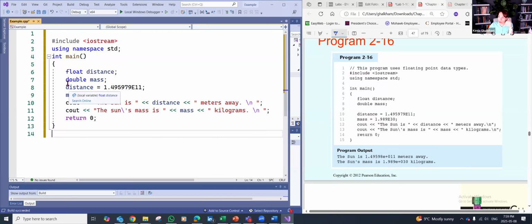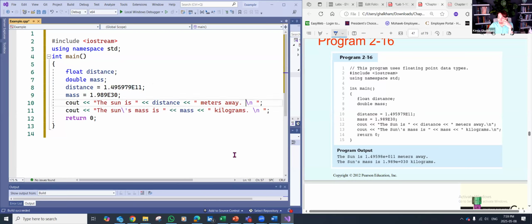If I'm using the data type string, definitely I have to #include string here. And then I'm using two different data types. This time I'm going to practice using float for the distance because this one is like to the power of something, therefore it cannot be double. And I'm using mass as well.